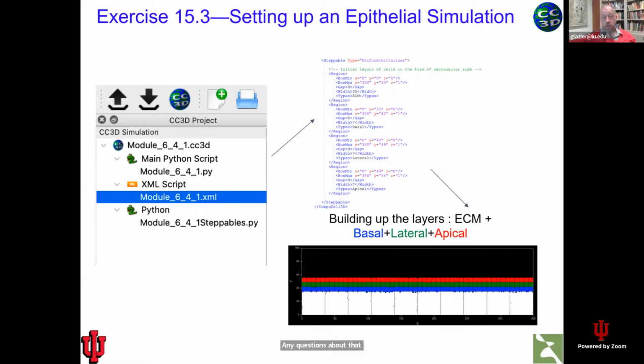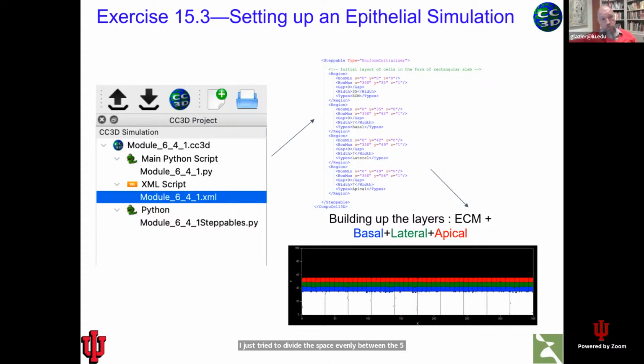I'll give people a minute to make sure that that works. Is that how you did it, Emma, or did you try to do it a different way? I just tried to divide the space evenly between the 5 types, but then I realized that doesn't make sense, so I did it this way.